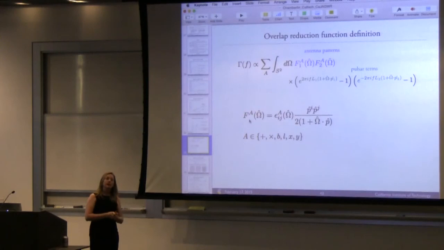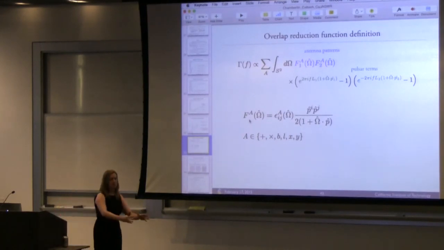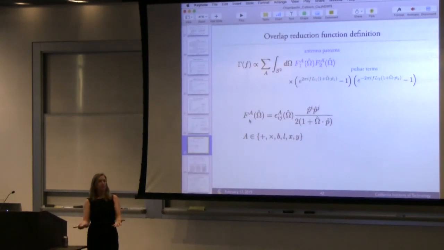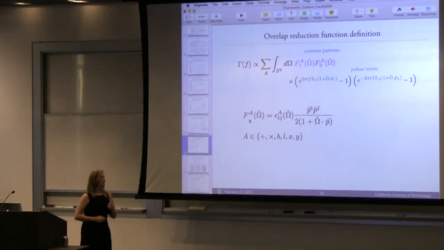So it's interesting. Honestly, it's something I'd love to see someone try to put that into a code and see how feasible this actually is. And also, can you actually disentangle the polarization content? Right now what our pipelines do is you basically hand them the TOA data, you hand them your timing residuals, and they spit out a number, which is an estimate for the amplitude of the gravitational wave. And so it's not immediately clear how you can take that number, this estimate that's spit out, and actually try to disentangle what the polarization content is. So I think there's still work to be done. There might just be a lot of things I don't know yet.